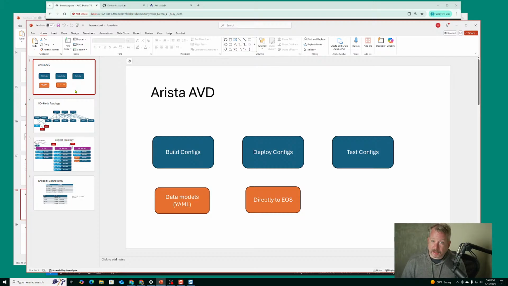The only thing they have on them right now is a basic config. At least I can SSH into them, but there's no underlay, no overlay, no config. I'm going to go from that to a fully fledged EVPN VXLAN leaf spine topology. I'm going to try to do it in less than an hour for 50 devices.